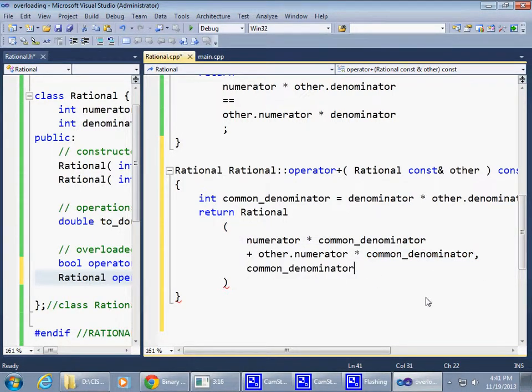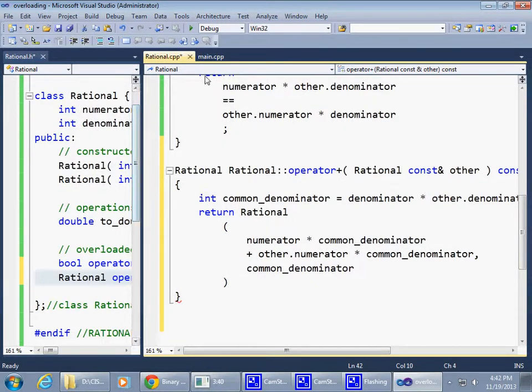So this is not a reduced fraction, but it should work as an addition operator. So I construct a rational object from those two pieces, right? This is my brand new numerator, and this is my brand new common denominator. And so we should be able to produce it, right? So this is an example of plus.